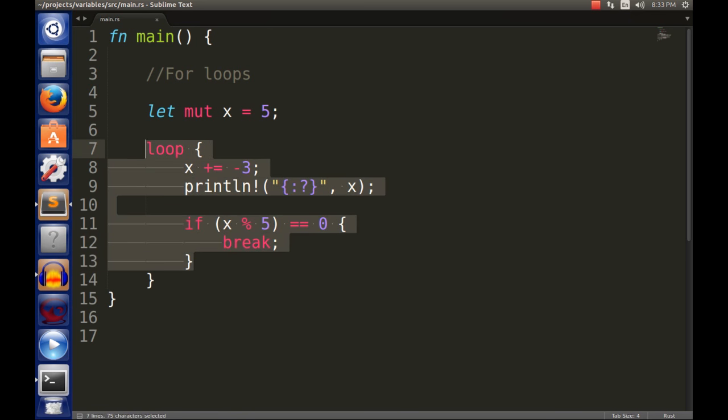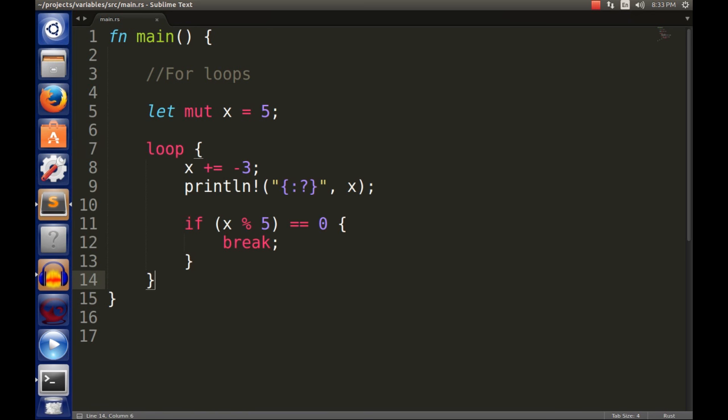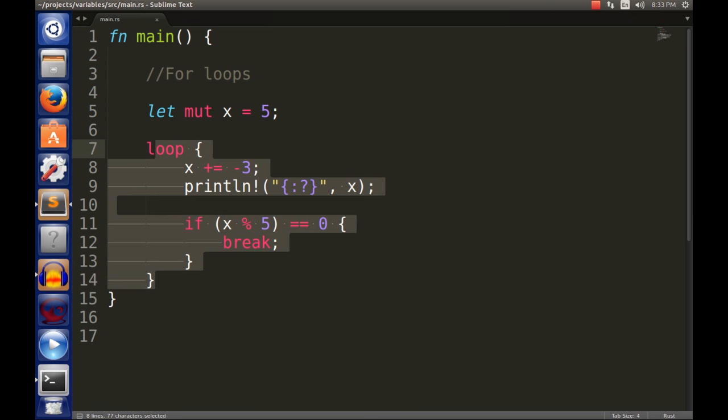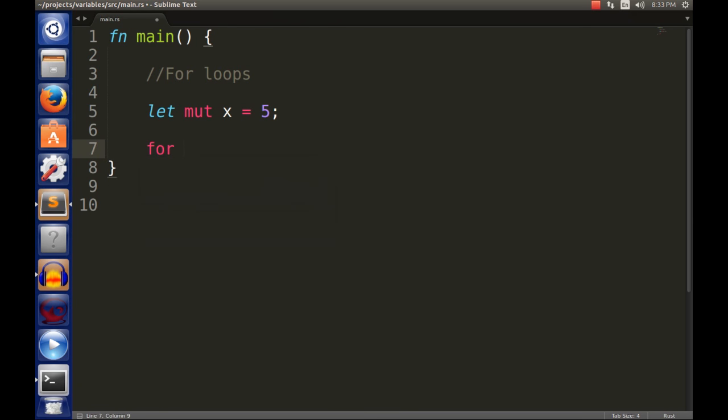So let's suppose we have a for loop. I can say for variable i in 0..10.